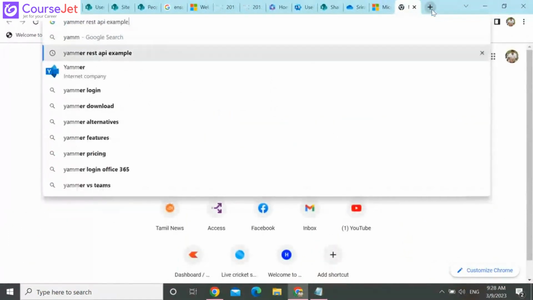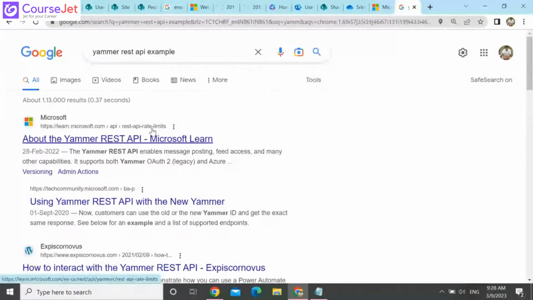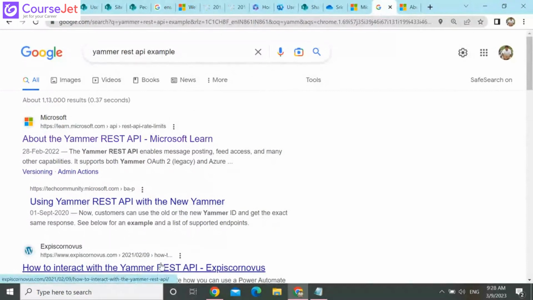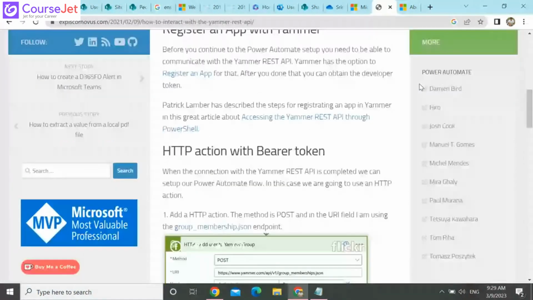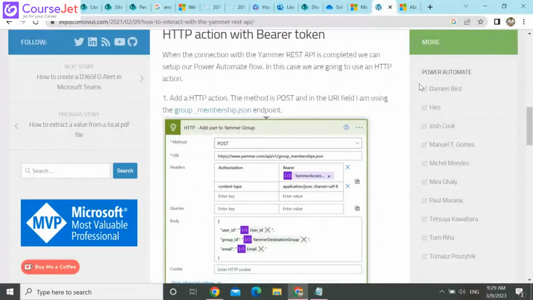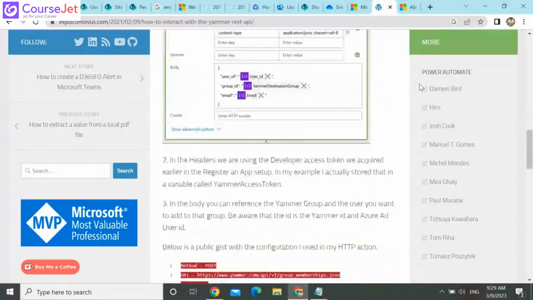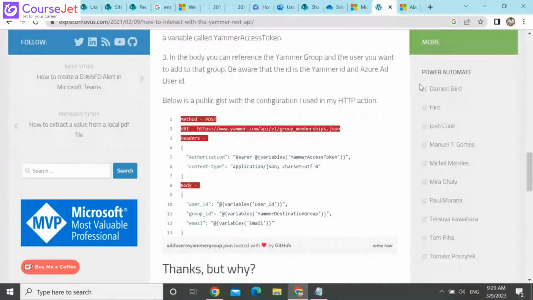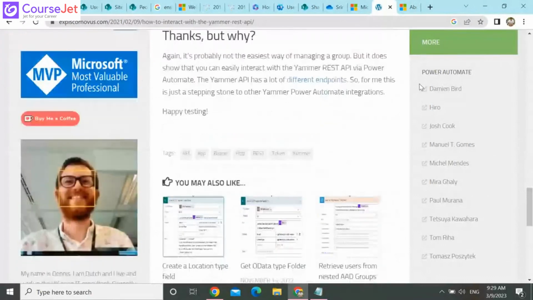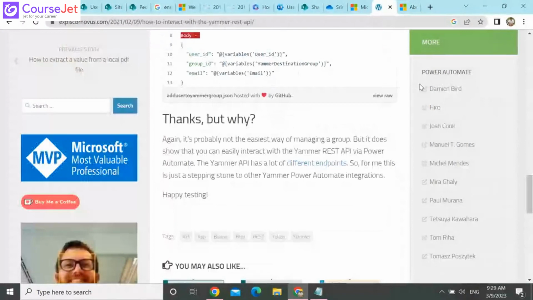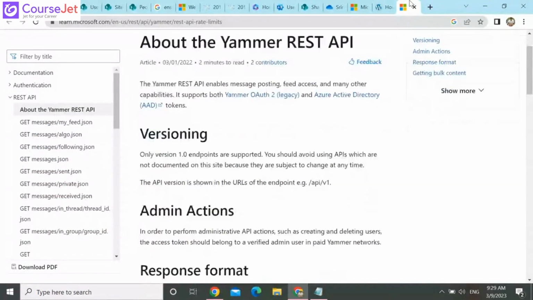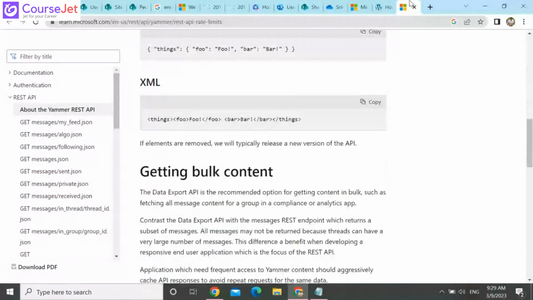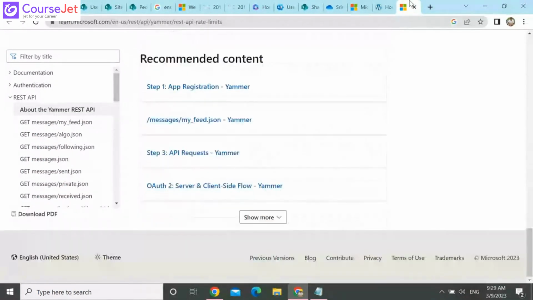Yammer API example. This is for feeds. You can see get messages, my feeds.